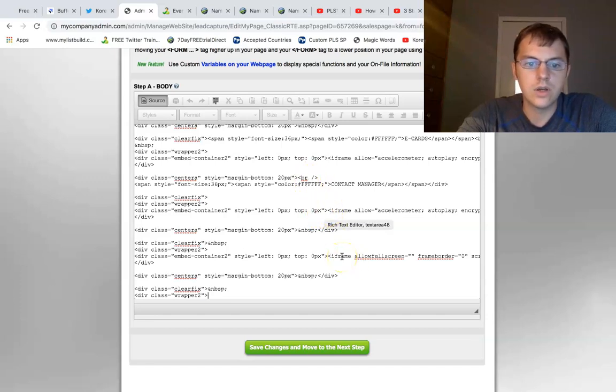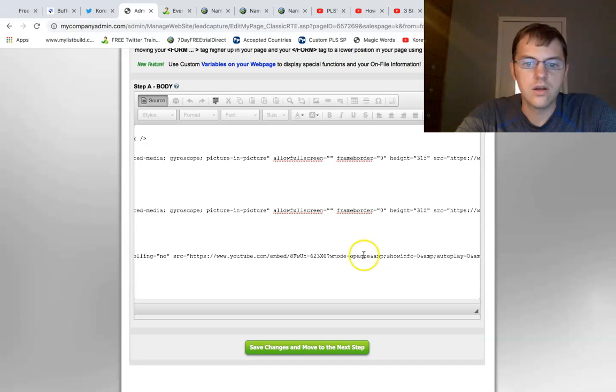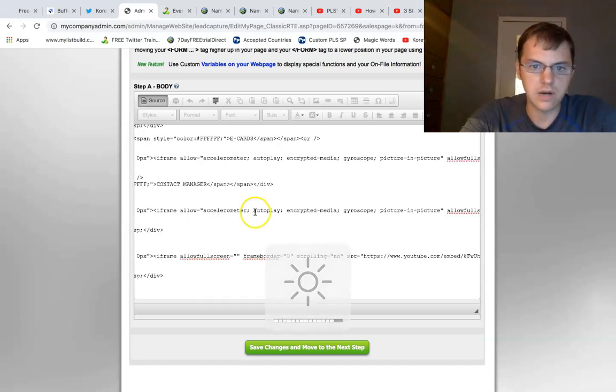I think you also might be able to just put in this 10 or 11 digit code here after embed. You might be able to just put that code in and switch the videos out. Actually, it might be easier that way, but you can do it this way too. So I know this is a really technical video for those of you that are really serious about using the PLS system. So let's see.